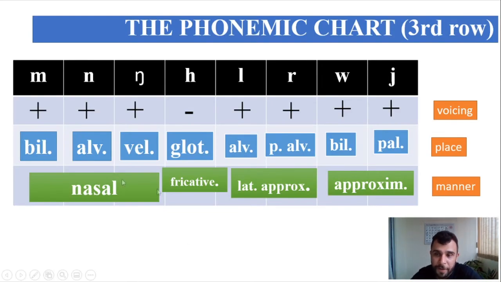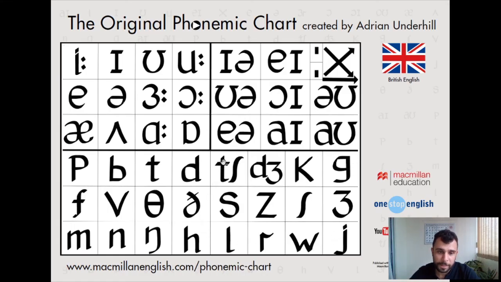So this is what you have here for the third row. So quick recap. All the consonants are in the third rectangle here. In the first row, you have all the plosive sounds plus the affricate sounds. They are organized in place of articulation: bilabials, alveolars, post-alveolars, and velar. And also they are organized in whether they are voiceless or voiced. And then in the second row, all of them are fricatives, but they are organized in place of articulation, starting with labiodentals, dentals, alveolar, and post-alveolar.